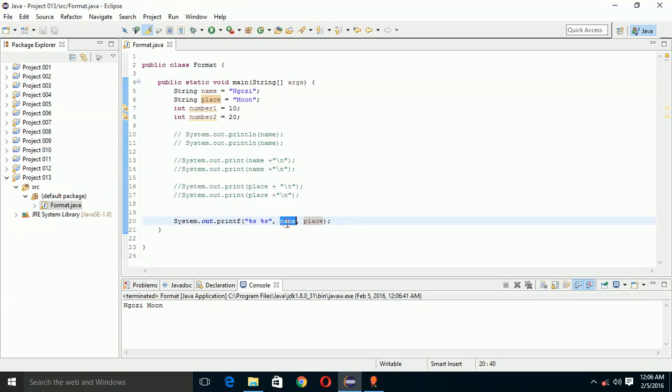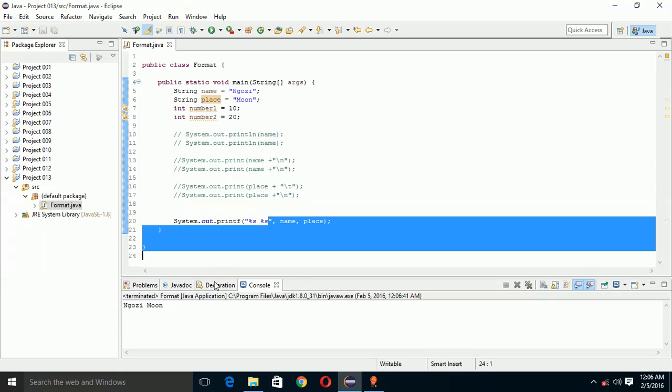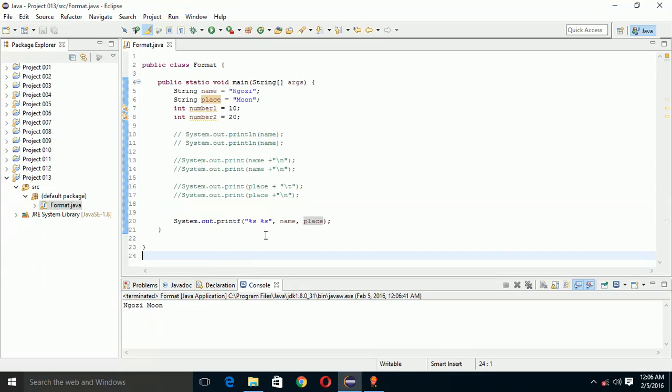So this thing here is replacing this placeholder, and this one is taking the place of this placeholder. Now if I want this to be printed in the next line, I can just come here and use the new line, and also come here and put the new line, and let's print this thing out. It's printing both of them on separate lines.